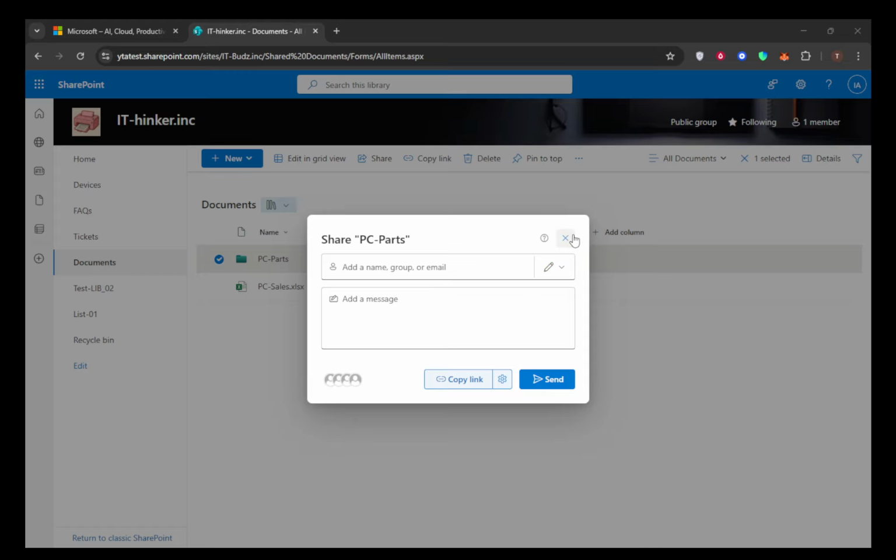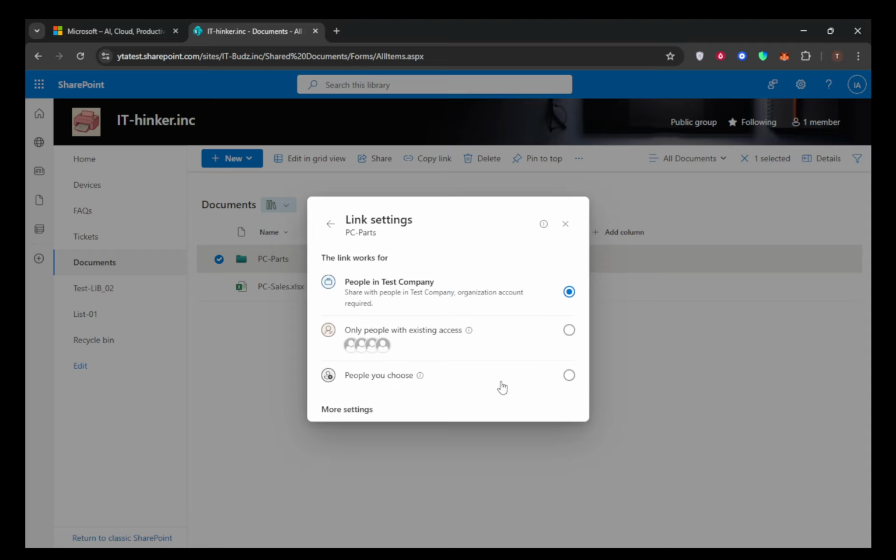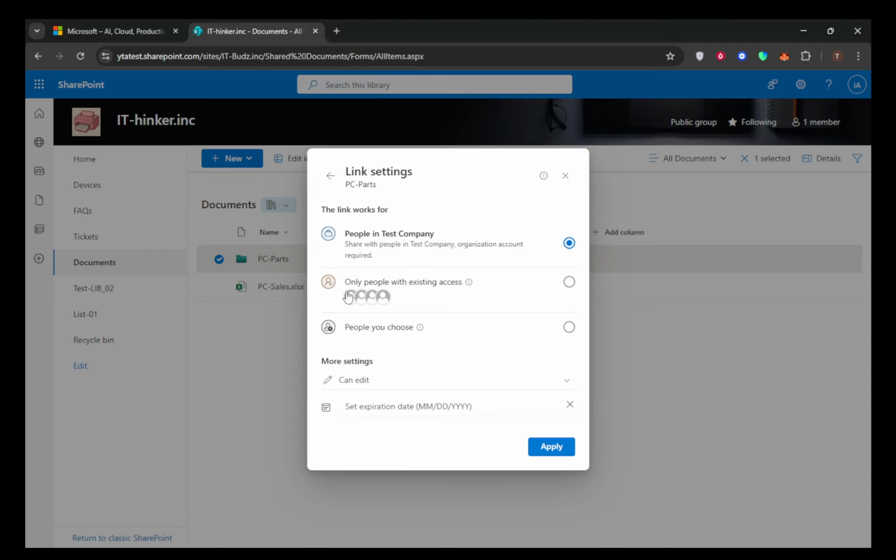This refers to a specific link type, often labeled as "people in your organization," or under a similar name. Basically, it allows anyone with an account in your Microsoft 365 or Office 365 tenant to access a particular file, provided they have the link and are signed in. You can also choose to share files by adding a group that contains all users, but using the link method is often much quicker and simpler.